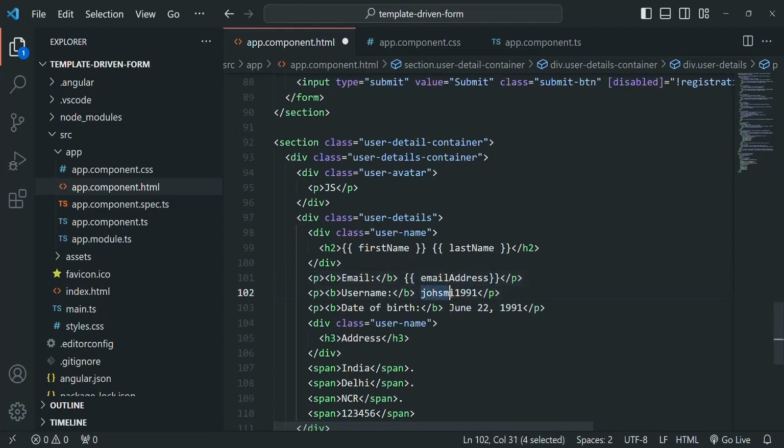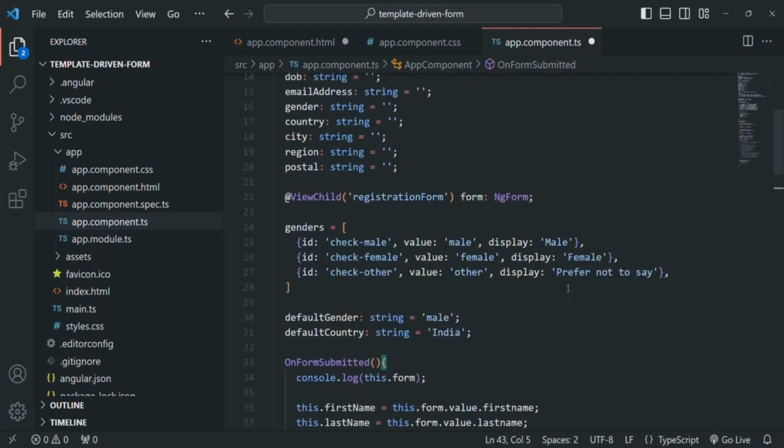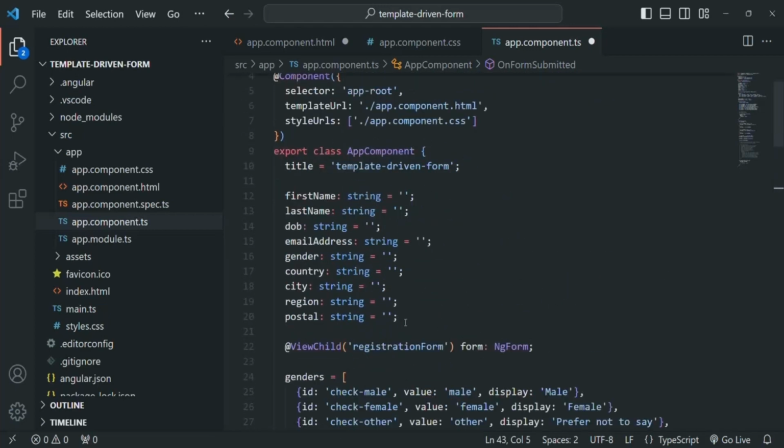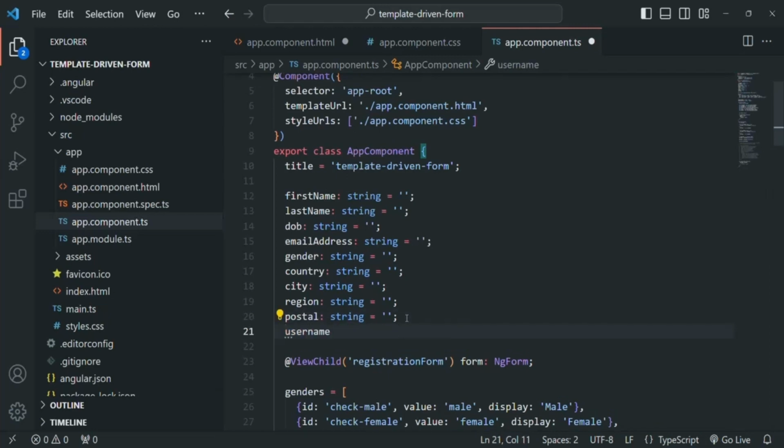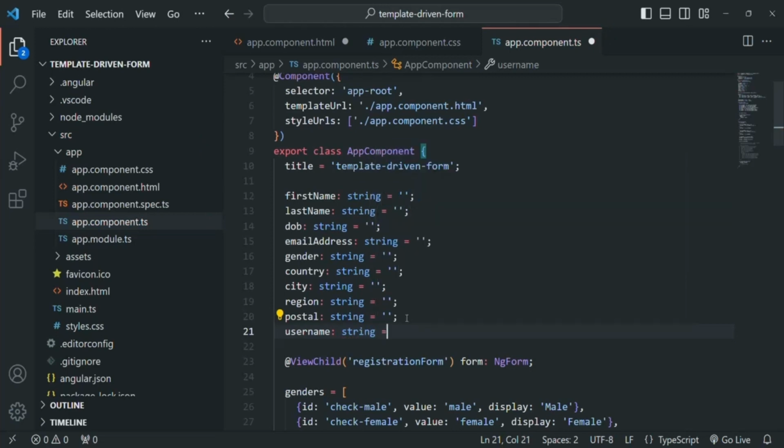Then here we want to display the username. Now for the username, we have not created any property. So let's quickly go ahead and create a property called username. It is going to be of type string, and initially let's set it with an empty string, and let's make this in caps.